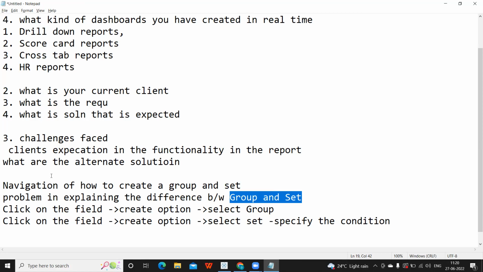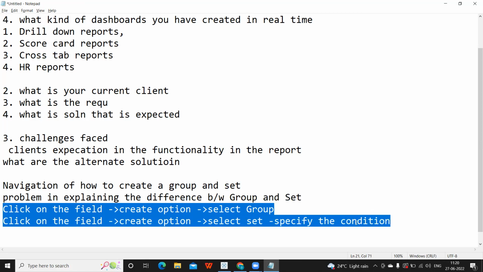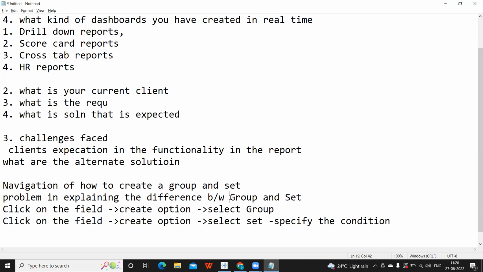You might know the steps and clearly tell them, that's not an issue. But when the interviewer asks what is the exact difference between group and set, we fail, or we get confused, or we keep silent. So just tell whatever you know at that point of time, because right or wrong, saying something is very important. Tell it according to your understanding. According to me, how I remember it is: set is a conditional object.